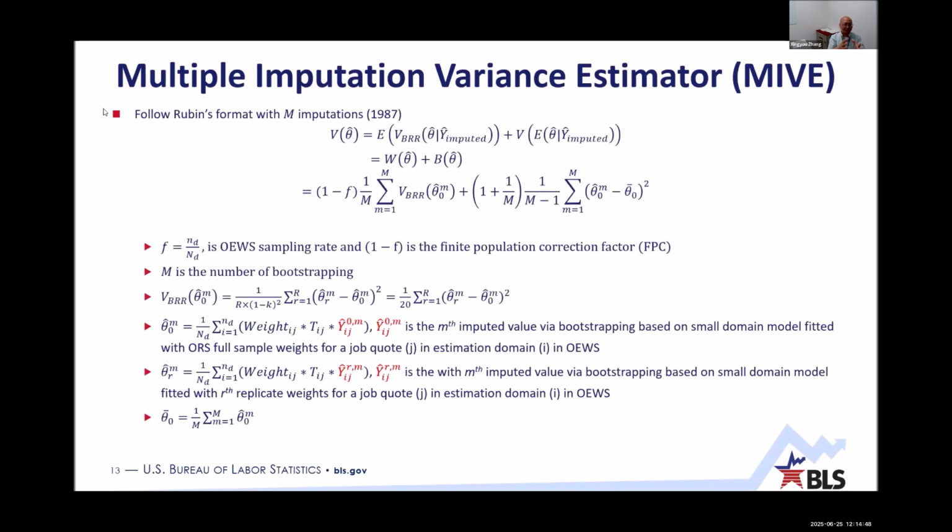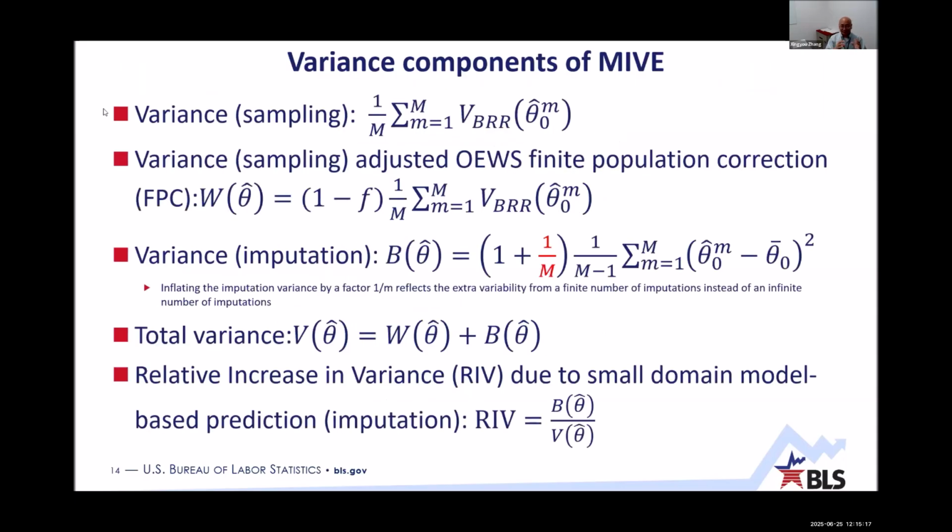So together, the total variance, specifically how they feed into this variance estimator. At first we use the predicted value for OEWS units, feeding the predicted values into the BRR variance estimator, and we also adjust with the OEWS finite population correction factor. The second part is associated with imputation. So we have the variance component based on the sample from OEWS. That's based on the BRR variance estimator, but we do take care of the OEWS high sampling rate. So together we get the adjusted variance from sampling.